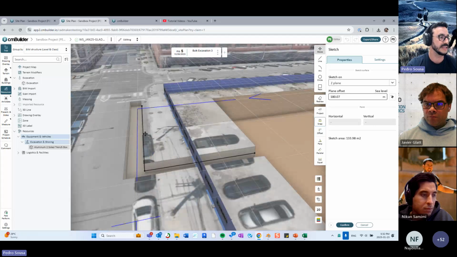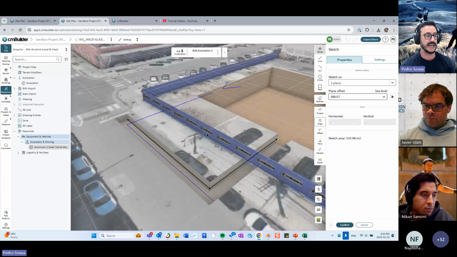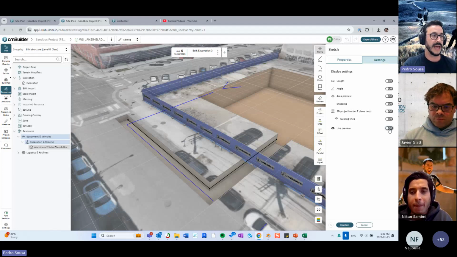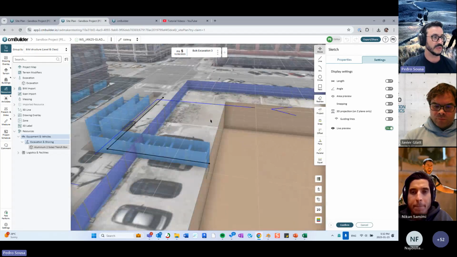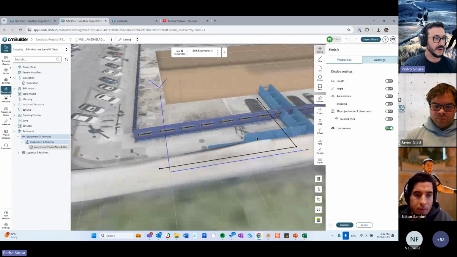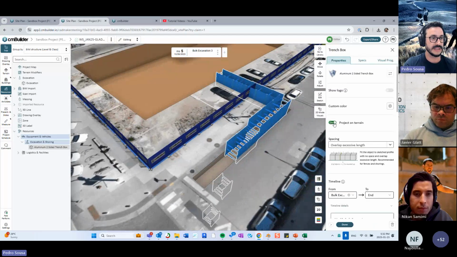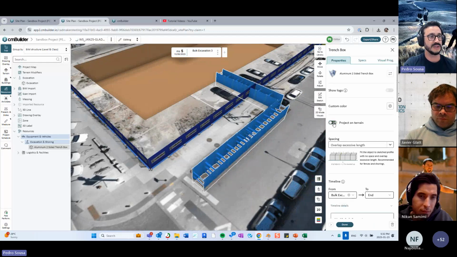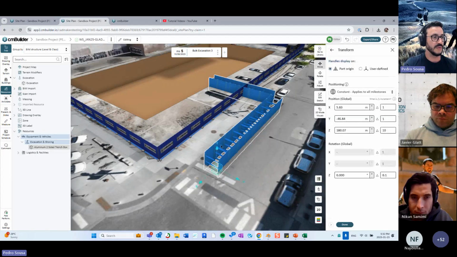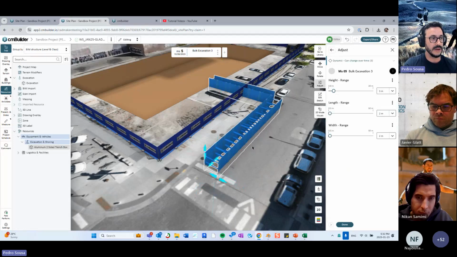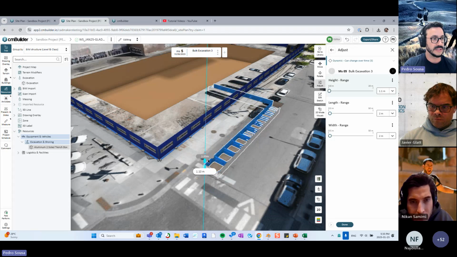If I want to see exactly what the changes of my sketch did to the 3D geometry that's going to be generated, I can click on settings and click on live preview. So we'll see more or less what's happening over there, right? Don't worry about this placement because right now this is set up to project on terrain. So you just need to deactivate this and then you can move the trench down and up, or you can change the height of the trenching of this object and so on and so forth, right?